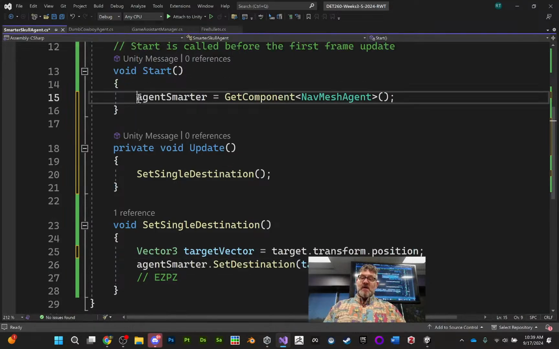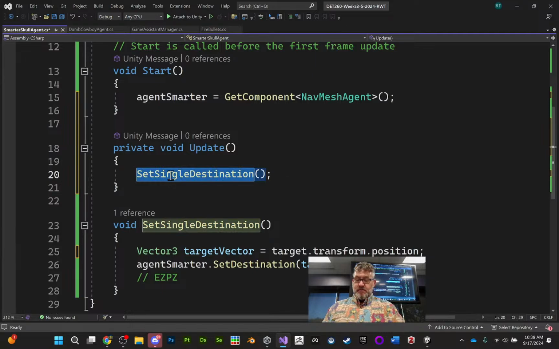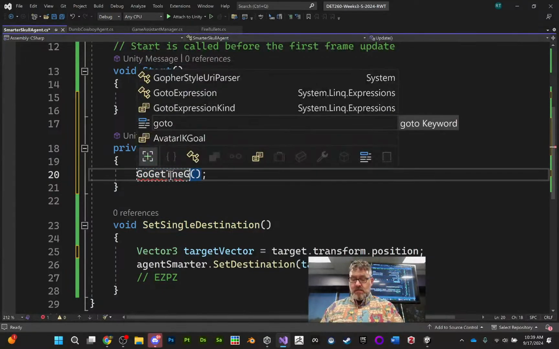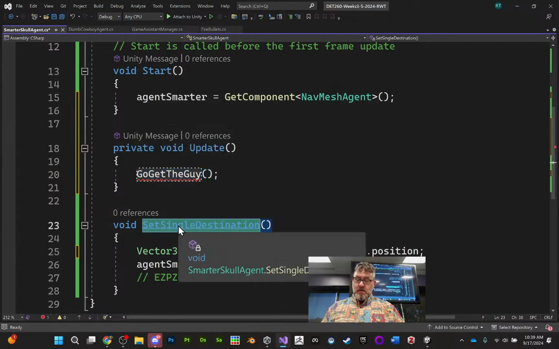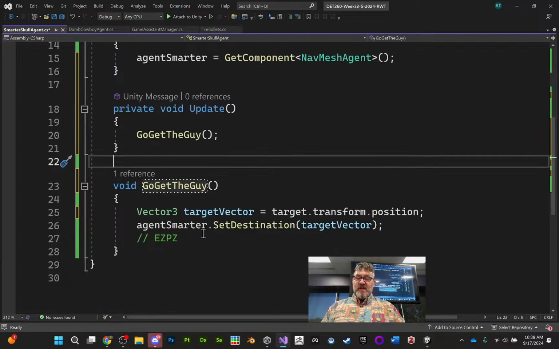So I'm still on start. I'm getting the agent. On update, I'm saying go get the guy. Let's just call it that. Why not? And then he's going to call out to this, get the current position, and head toward it.